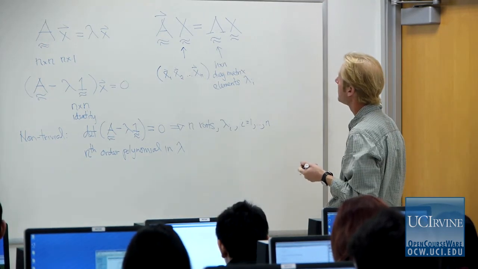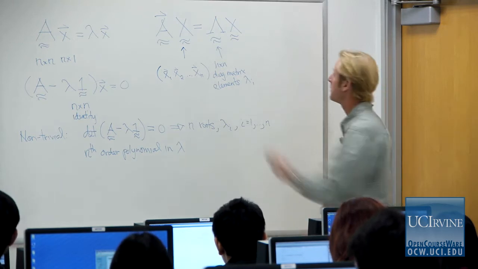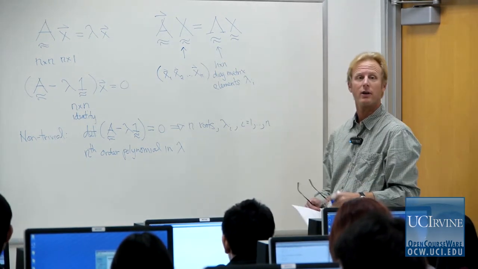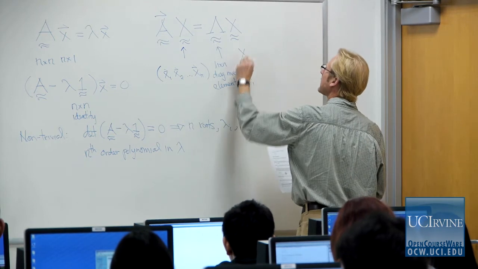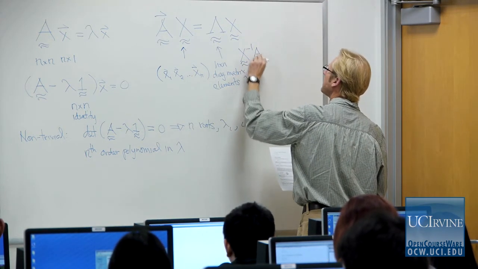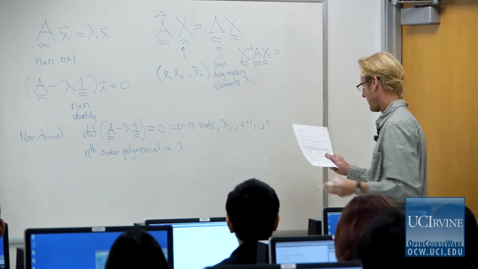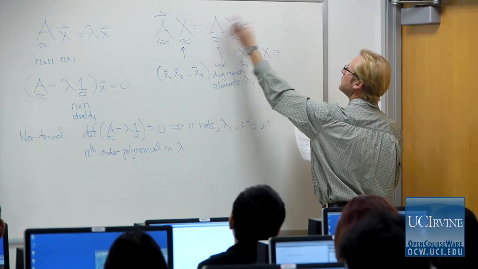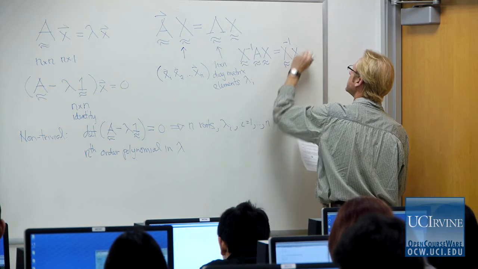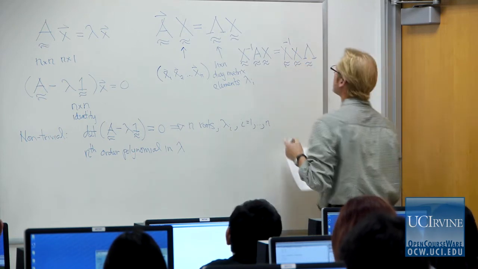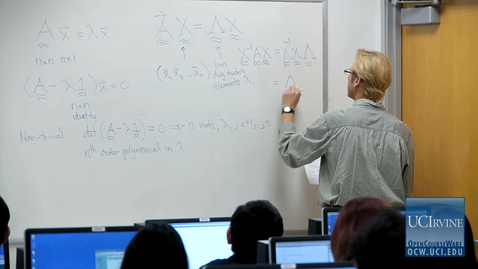Okay, so first thing we do is we're going to multiply through both the left and the right-hand side by the inverse of x. All right? So if we do that, then we get x minus 1 A x is equal to, since this is a diagonal, it can be moved out here if we want. So that would be x to the minus 1 x lambda. And x to the minus 1 times x is just the identity matrix. So then this gives us lambda.